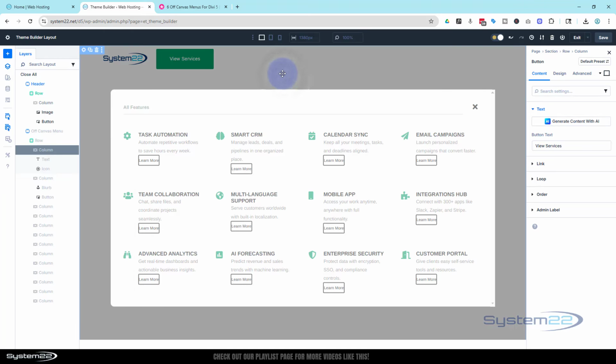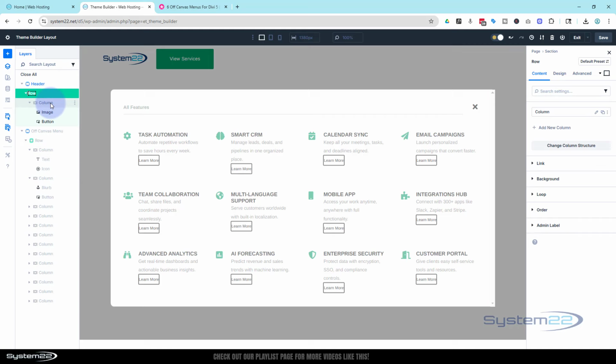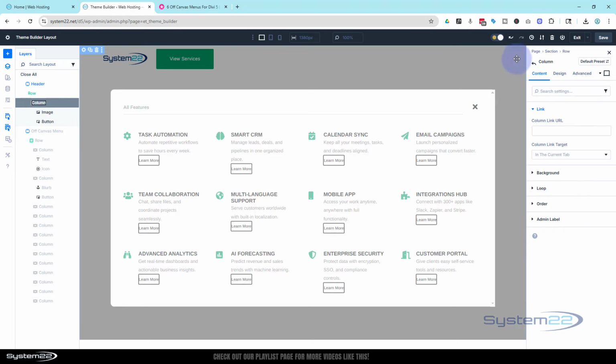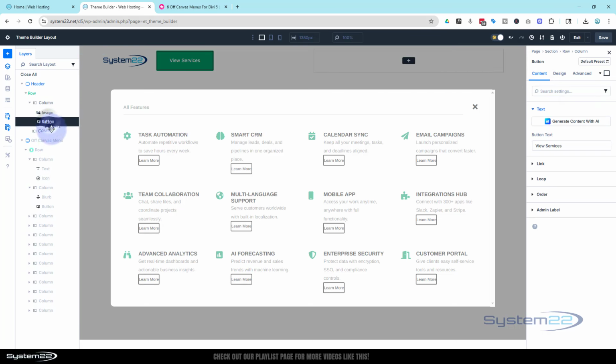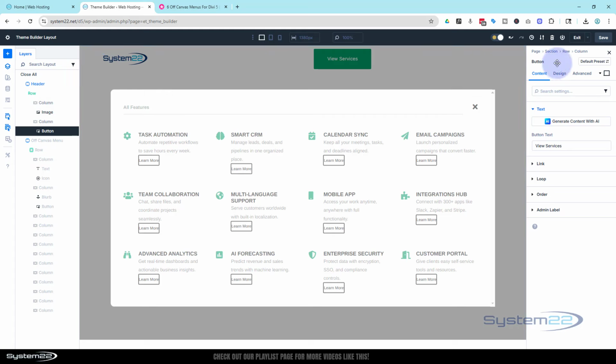Great. Well, this is shaping up a bit more, but of course I want it to be more of the colors that I want on my site. We could have used the unstyled. Let's go into this row here. Looks like we need to add a new column for our button. So let's do that. Here's the column. If I go back one, let's just add a new column. And I can grab the button now, just drop it down in that column. Perfect.